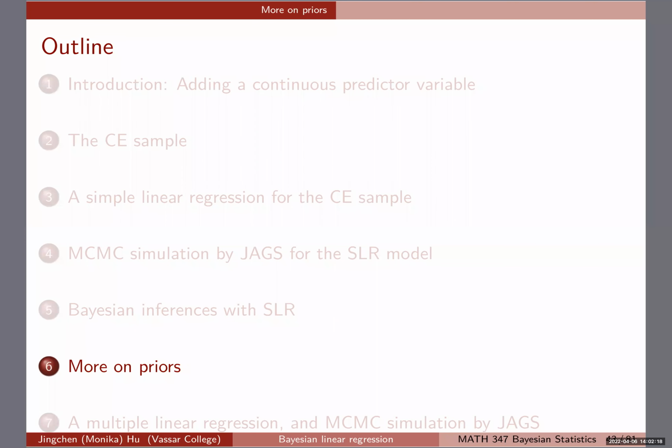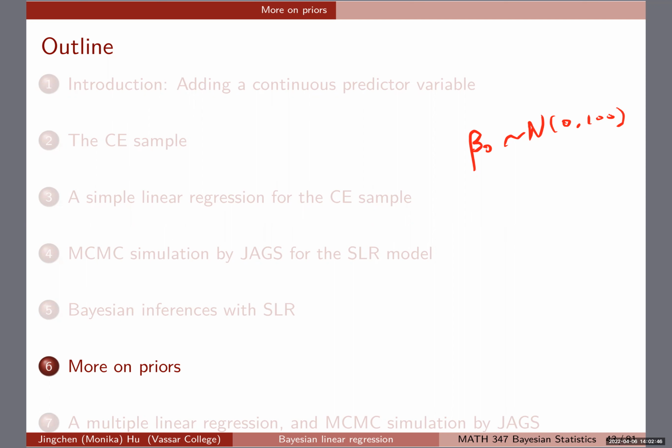To spend some time today is how to figure out different priors that you might want to use in linear regression. If you remember what we have done, we gave very weakly informative priors. We have our beta 0, beta 1, and sigma. At that point, we're saying that I really don't know where beta 0 is going to be. So we gave beta 0 a normal, I think, 0 and 100. So that's a very wide prior that we let the data decide where beta 0 is going to be.